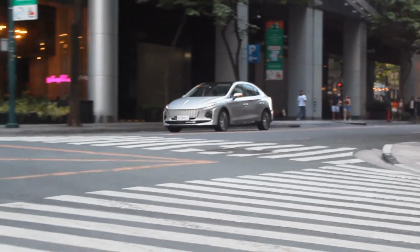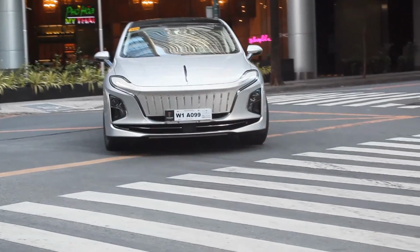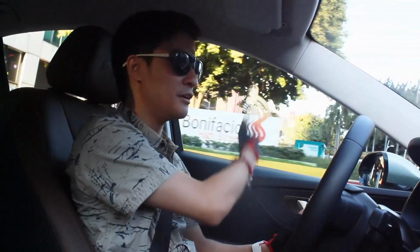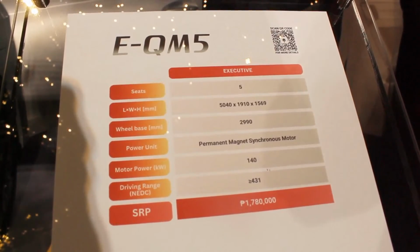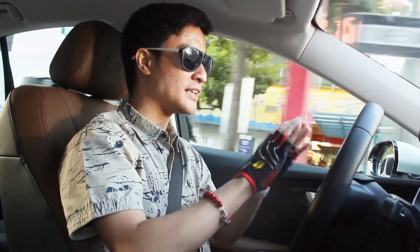Having charged this for the first time on my own with this car, it's a memorable experience. So I kind of understand all the pros and cons of owning an electric vehicle. But again, as I mentioned in the showroom, hopefully they'll update this with the slow charging port, so you can charge this in any mall, for example in all the SMs, here at Uptown BGC and whatnot. Then this will be the ideal electric car for you. The cost of all of this stands at 1,780,000 pesos.